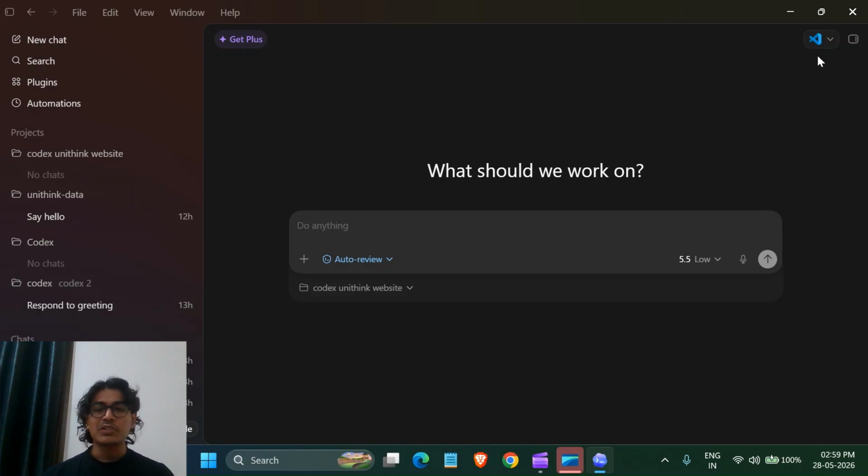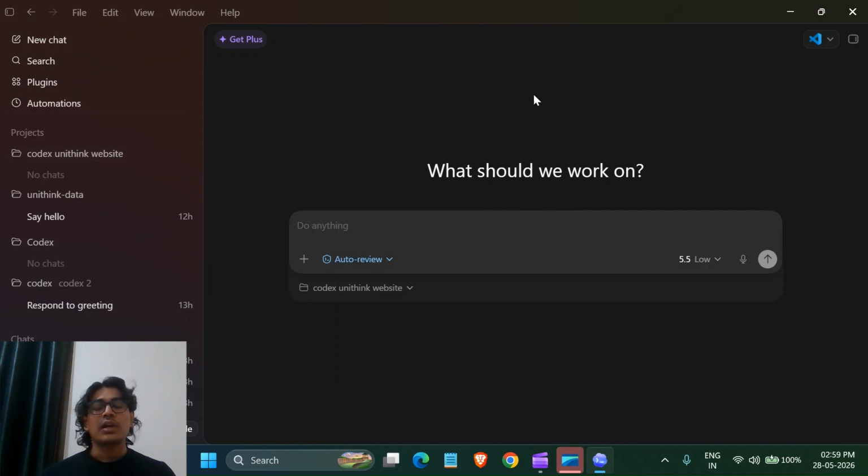So once you open Codex, this is how it's going to look. On the left-hand side, you are going to see all the files and folders you have opened till now. And on the right-hand side, it is a chat interface as same as your ChatGPT. Let's suppose right now I'm working in this folder.